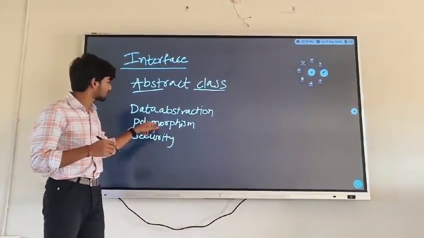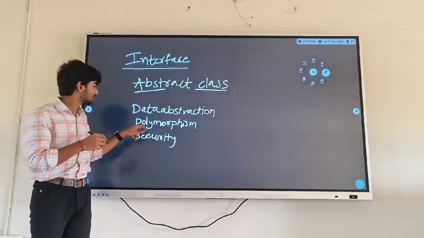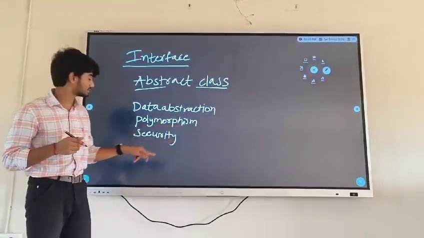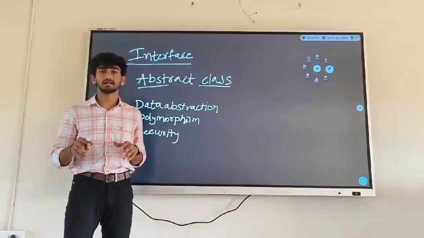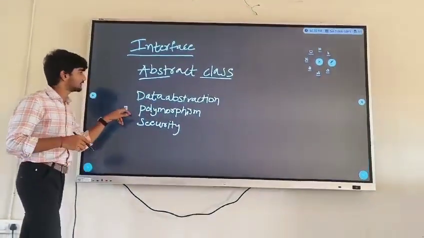Polymorphism means poly meaning many, morphism meaning forms. Interfaces also provide data security.